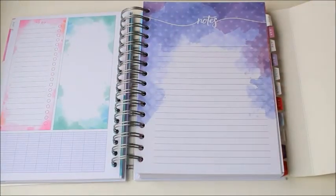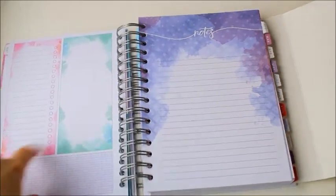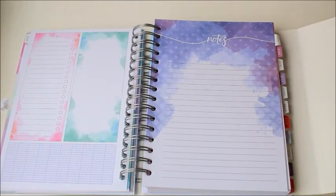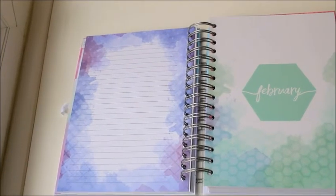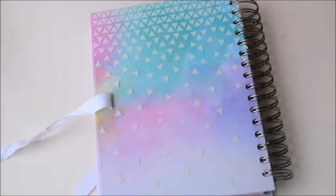At the end of all the weeks to view, before it goes into the next month, it has a to-do list with lots of checkboxes, a blank space, and then little squares. This is probably not what the little squares are made for, but I do like this for a little bit of math because that's what my squares look like in math. But I think you can also do doodles on there, whatever you really like. And then it has a note page, carrying on the note page, and then the next divider for the next month. Everything then repeats itself. And then after the last note page on December, you get the card. And then the back. The back is exactly the same, just with some confetti.